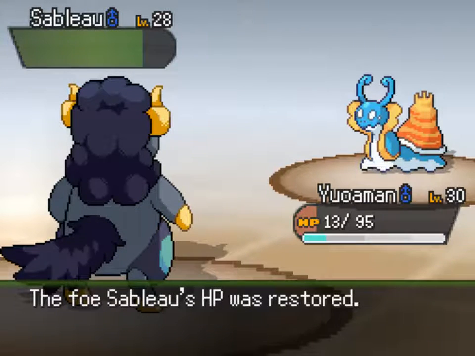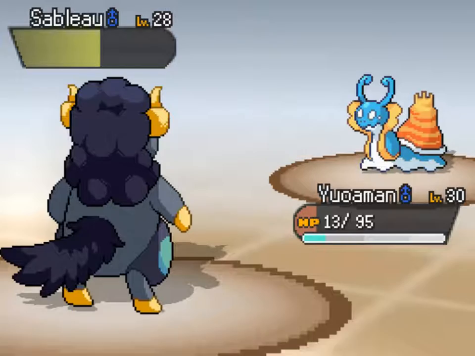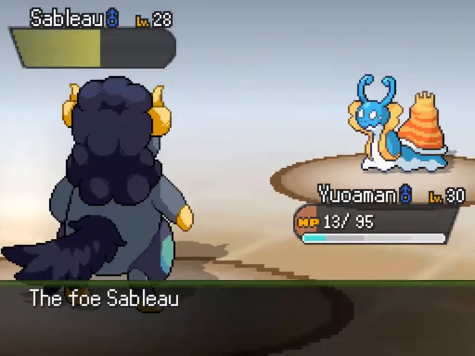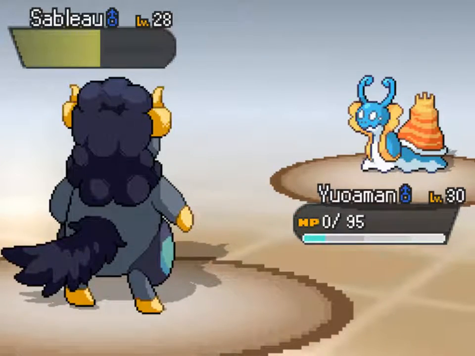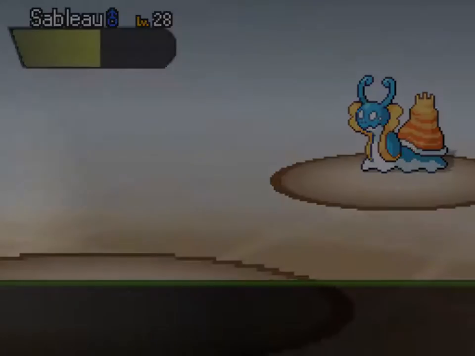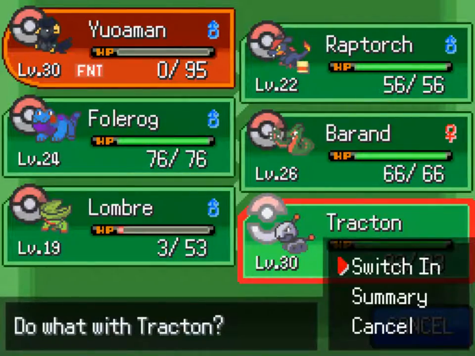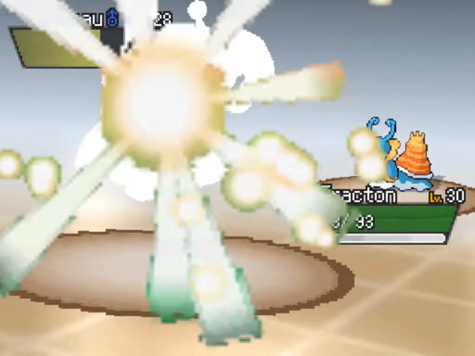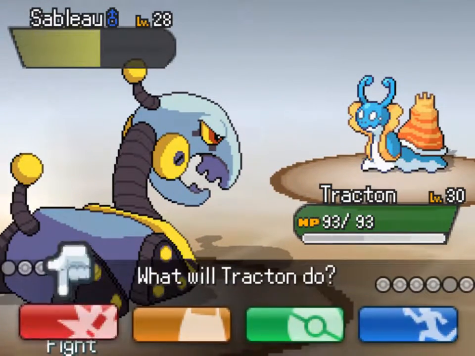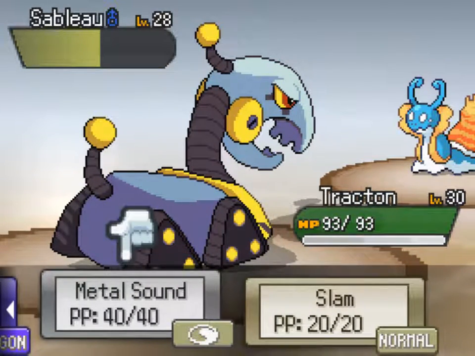No! Dang, I probably should have trained an electric type or something. But no, the one electric type I have is a ground-based. Or, wait, no, there's an electric mouse. Let's see what this thing is like. Iron defense, dragon claw, metal sound, slam.